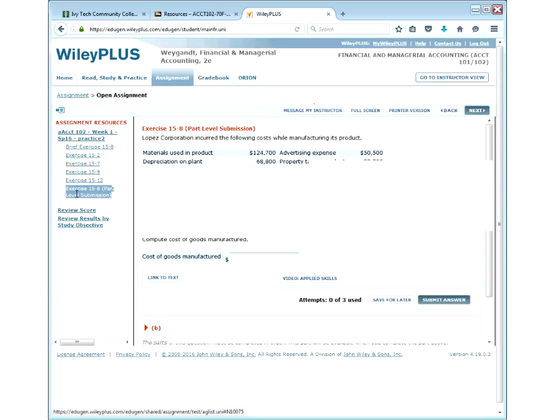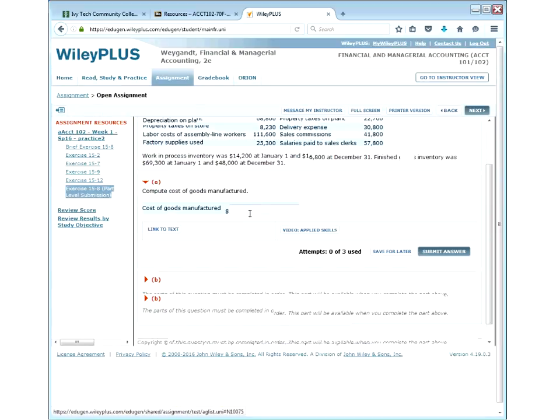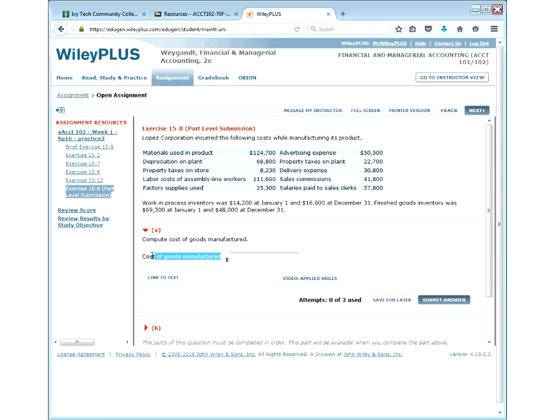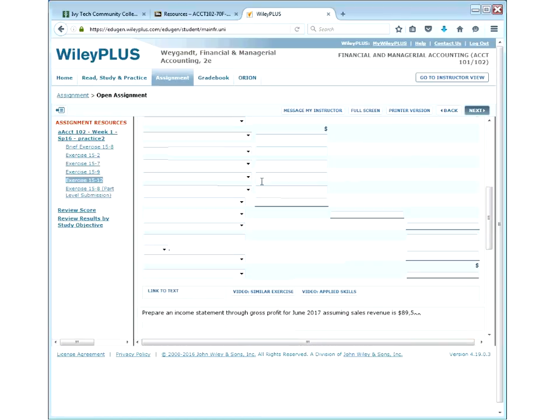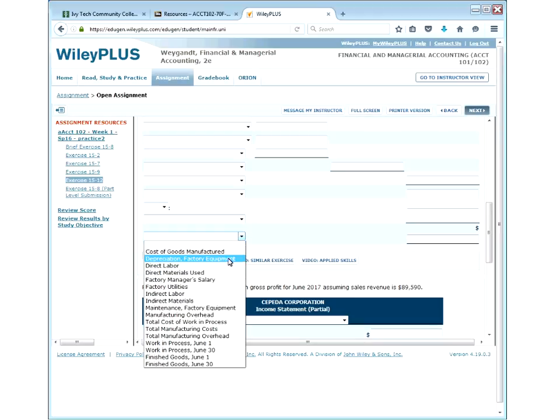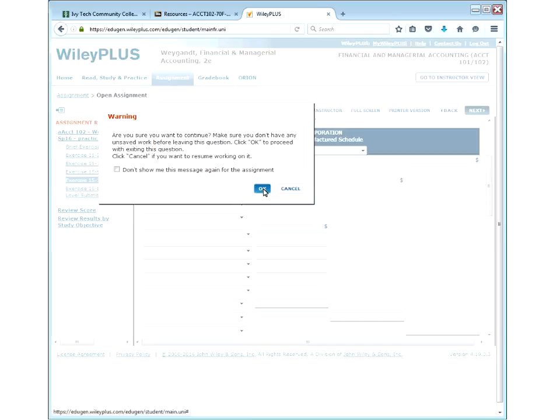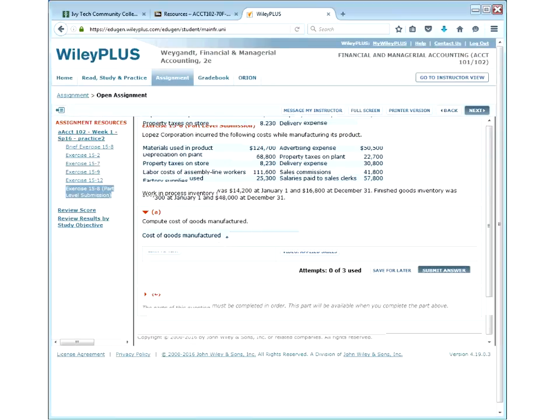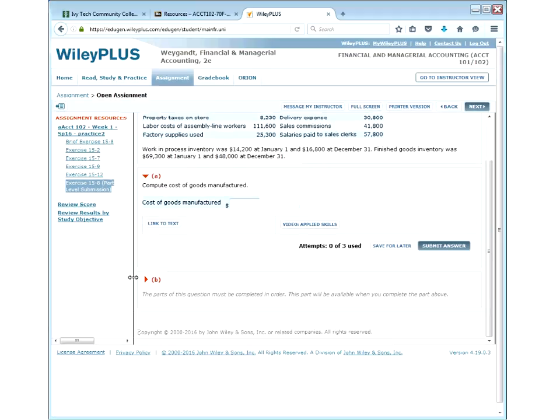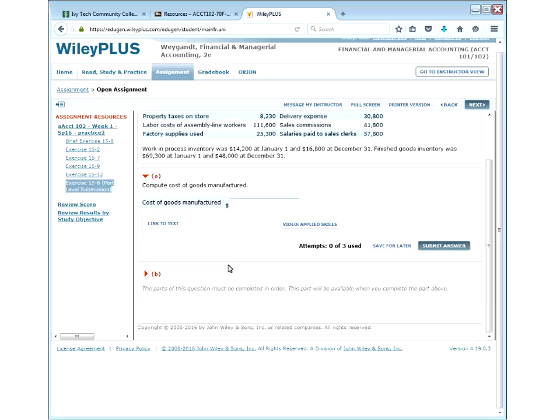15-8 is just like what we just did, except they don't have you write everything out. They still want you to get the final answer though. Cost of goods manufactured, if you remember the one we just did, that was this last item. So you're off to the side somewhere else, basically doing what we just did for 15-12, but just giving one final answer. And then in part B, you're going to determine either the gross profit or the cost of goods sold. I don't remember which one it is. But you're going to be doing almost identical to what we just did, just not writing it all out for Wiley Plus to see. You're just giving the final answer.